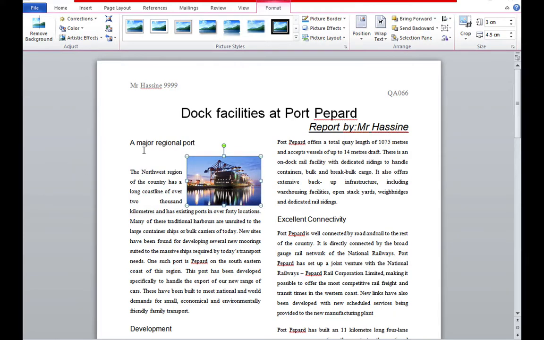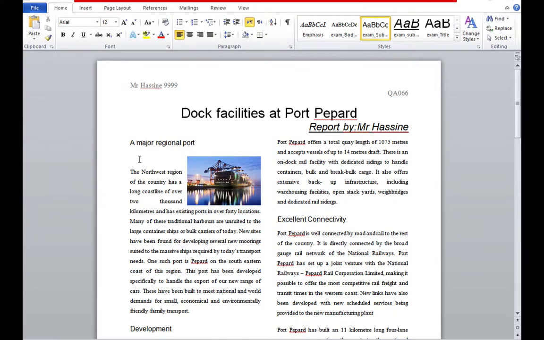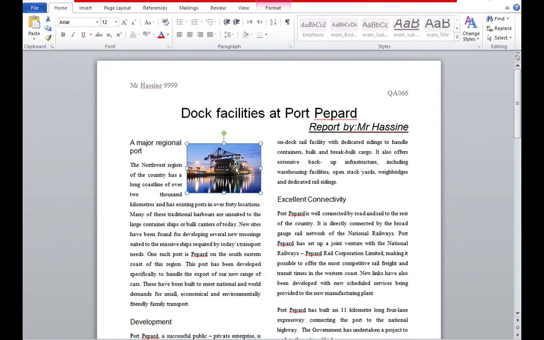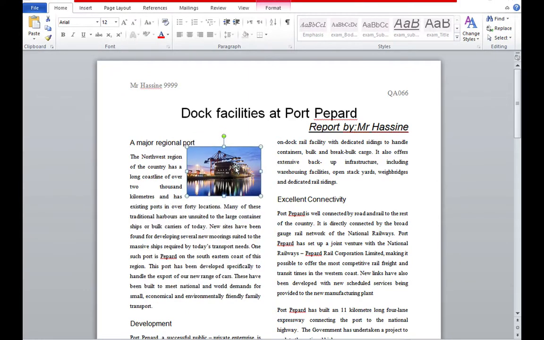So I should be able. So in here, I'm going to, oh, whoops, I don't undo. Okay, so if I move this down, then eventually, so I'm just going to move it down bit by bit. Okay, and we can see here that it's aligning itself. All the text is wrapping around it. Okay, so it should be aligned with the first paragraph, and this is another mistake that students often make.